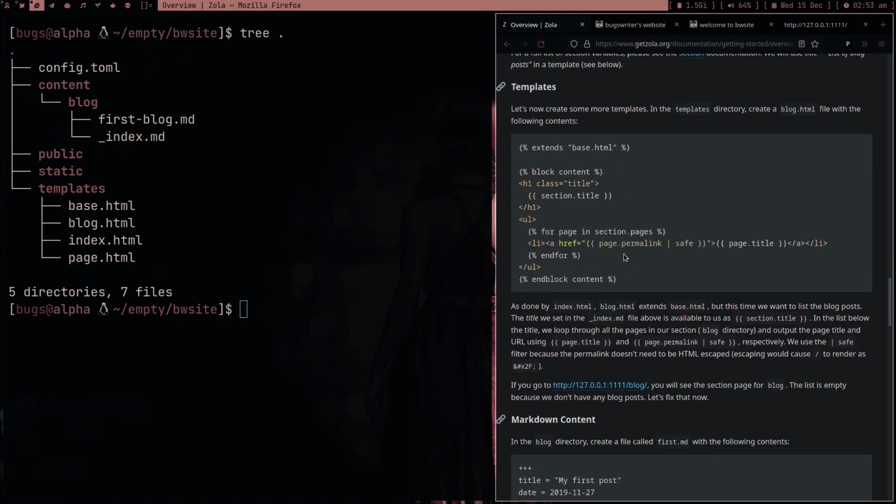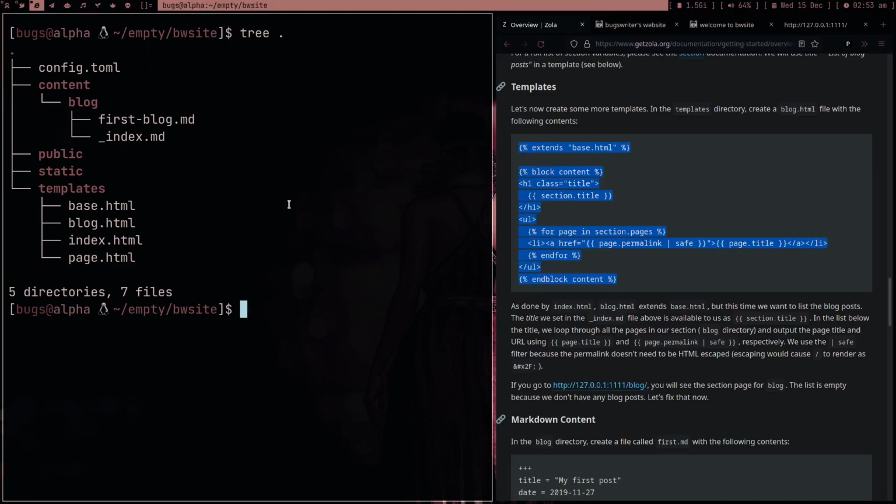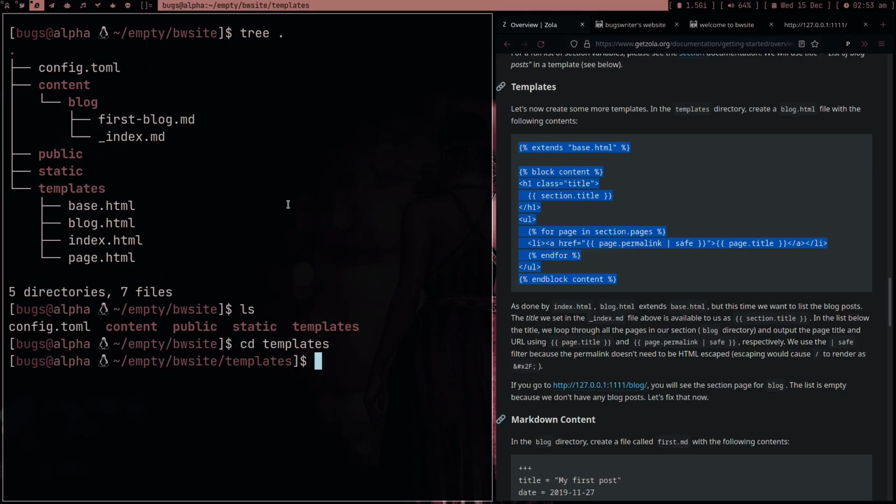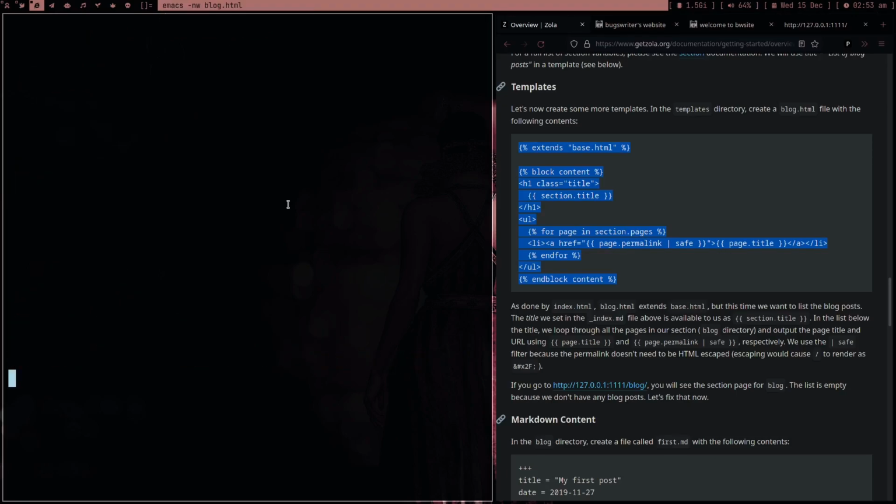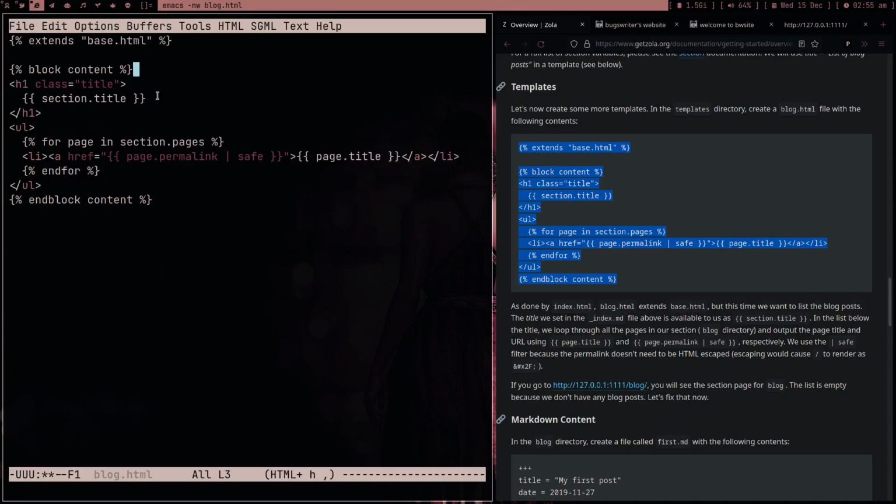So now let's continue following the documentation, and we got this blog.html. Let's copy this into the templates directory, in emacs, create blog.html and paste it. If you don't know anything about Jinja 2 or any kind of templating engine, you might not understand this code, but it's actually pretty simple. It's just a for loop running, and every time we write something like a for loop or an if, we use something like this around it. And if we are using some kind of variable, then we write something like this. So we are just injecting some code in our HTML to generate some pages, and that's it.